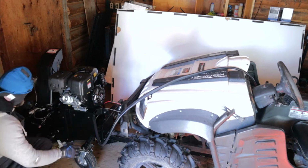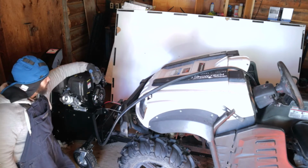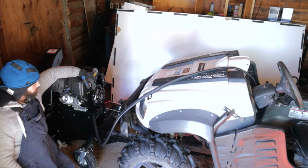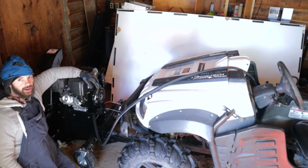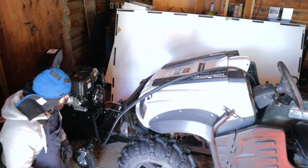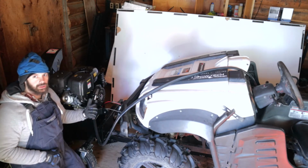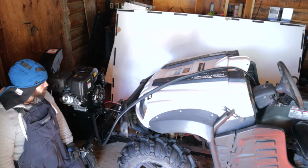And what it does now is it's both electric start and it's pull start as well. At the beginning, when I first bought this thing, the electric start didn't work, so I had to use the pull start, and brand new, it started up on its second pull, which was fantastic. And then later down the road, I found out there was a bad connection in the connector that comes from the factory. The battery connection was not completely pushed in, so that battery was not making contact with the actual electric start, so it was not firing up, and all I had to do is push the wire down in, and she's working great now.